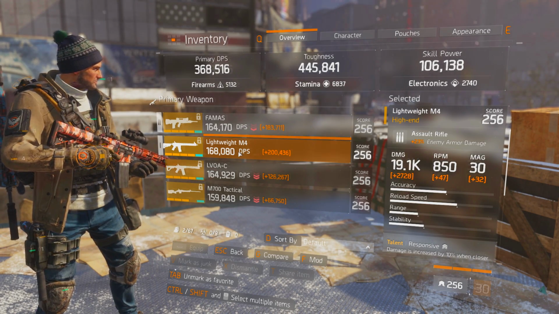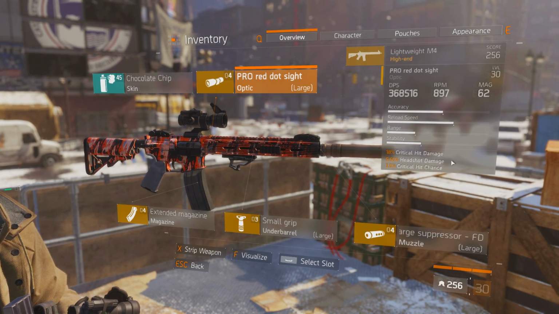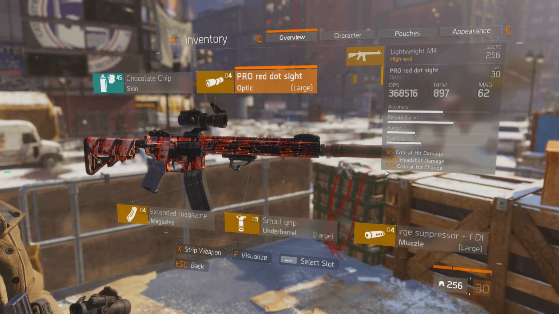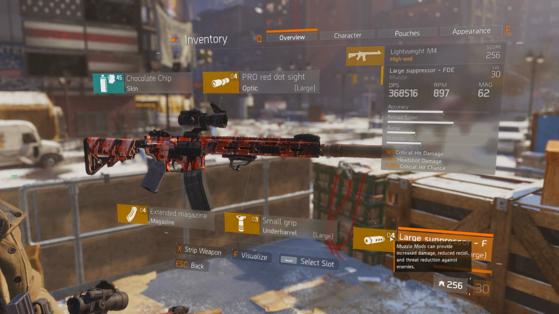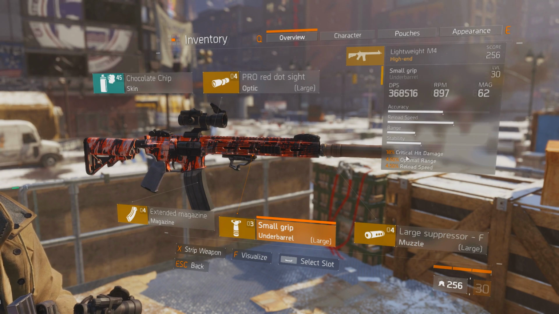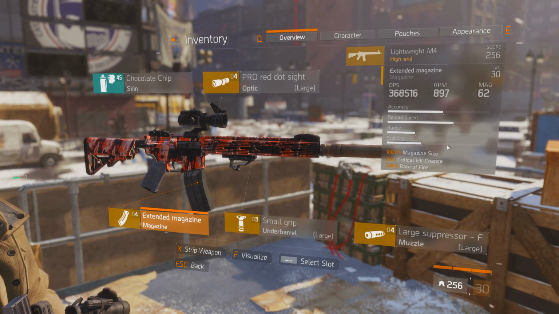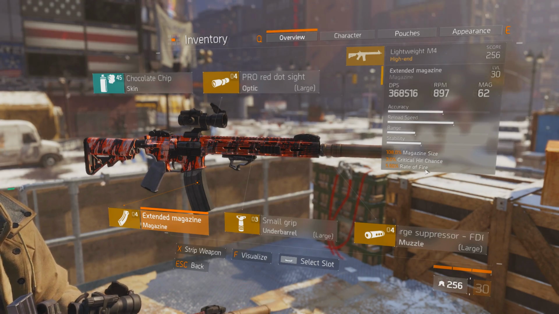So going to my lightweight M4 now. On my Pro Red Dot sight, I've gone crit hit damage instead of the headshot damage. I've gone headshot damage, I've gone crit hit chance. On my muzzle, I've gone for crit hit damage, headshot damage, crit hit chance. On my small grip, I've gone crit hit damage, optimal range, reload speed, and then obviously my magazine, I've gone magazine size, crit hit chance, rate of fire.